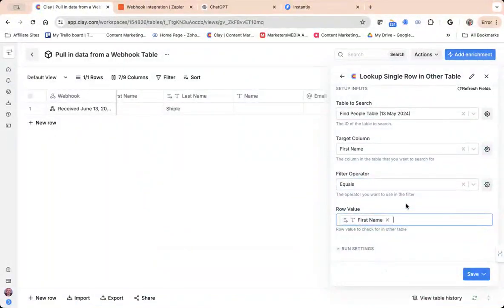So if I can just paraphrase, you would have a large holding table that you might have for opens, or you might have for replies, and then in your other table, you're querying that Clay table that's been created from the API or from the webhook that you ran from Instantly. Yeah, exactly. So that's one way to do it. Yeah, great. Or you could even do it where, like, I'll show you in mine.